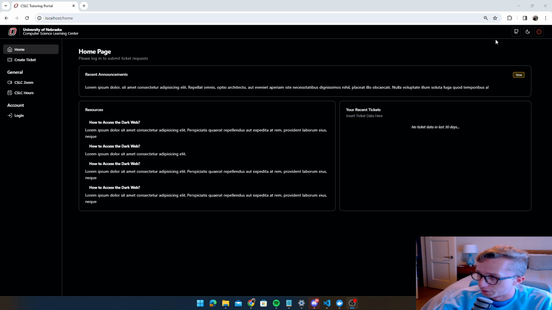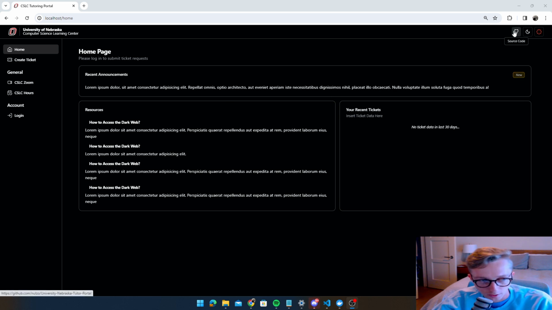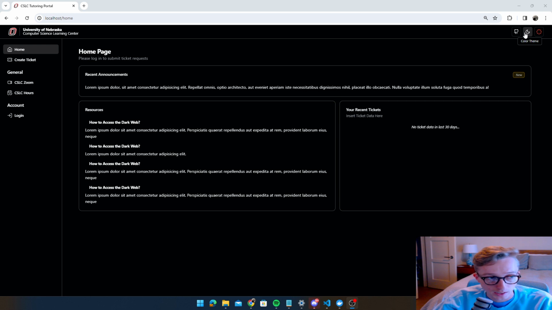But firstly, we have some buttons up here, and I've actually made little tooltips. You can see on the logo, there's something that says source code. If I hover over the theme, we get color theme. If I hover over the Canvas logo, we get something that says Canvas. So most everything in the application now has those, as well as screen readers. It's called SR, screen reader. If you see in the source code something that says SR only, that's me making something screen reader friendly, so that people who are hard of vision can still use the application with screen readers, which is useful. We want everyone to be able to use this.